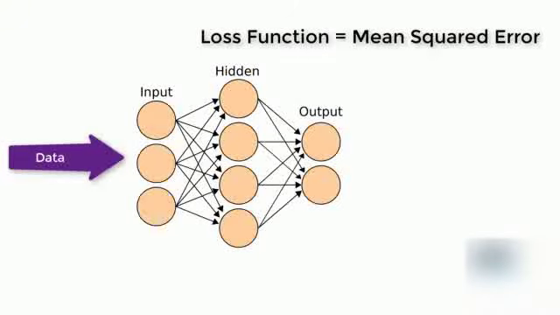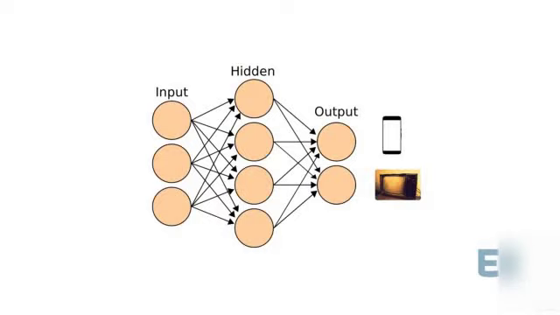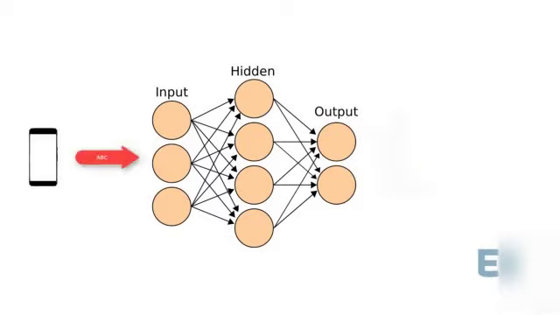Alright, but what is the actual loss we are talking about? Well, during training we supply our model with data and the corresponding labels to that data. For example, suppose we have a model that we want to train to classify whether images are either images of mobile phones or images of televisions. We will supply our model with images of mobile phones and televisions along with the labels for these images that state whether each image is of a mobile or of a television.